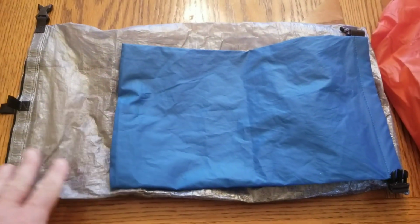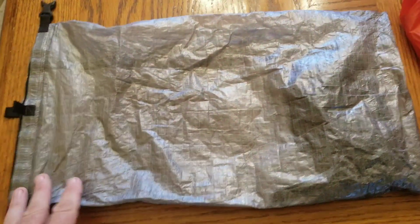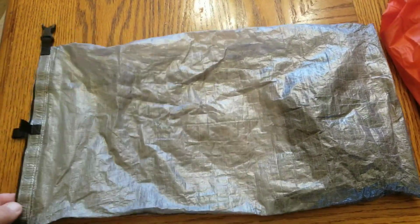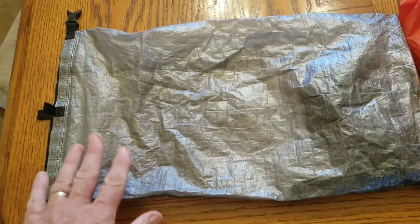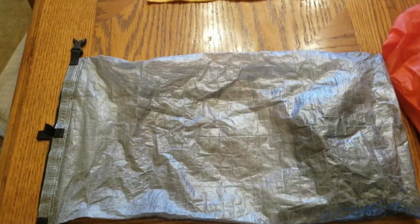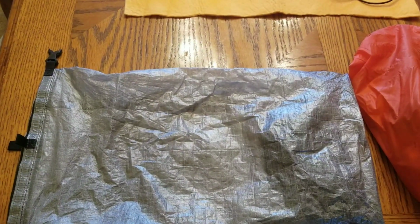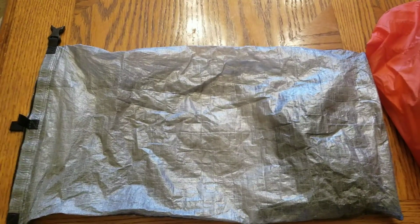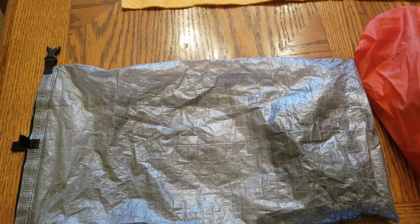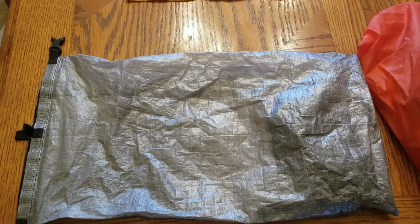Now just miscellaneous bags. I have two medium Zpacks dry bags, actually, not stuff sacks, dry bags. One is for my clothes and one for my quilt and my liner, so it keeps everything dry. I know I'm using a pack liner, but I'm just paranoid. From my years in the Marine Corps, I know what it's like to have a wet sleeping bag and wet clothes to sleep in, and it's just miserable. And in the Appalachian mountains, it could be deadly. So I'm taking extra precautions to make sure none of my stuff gets wet.